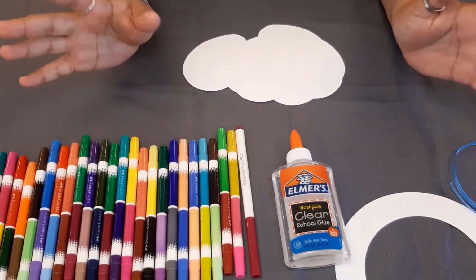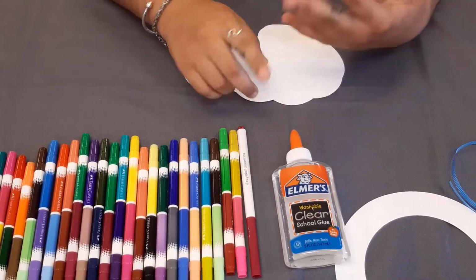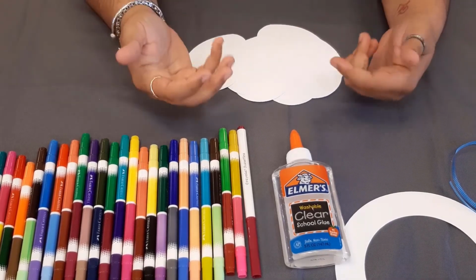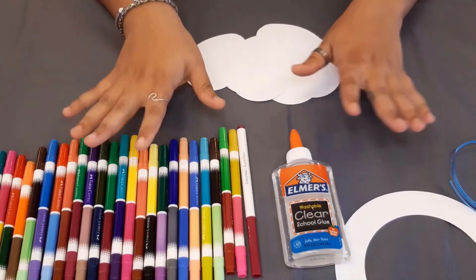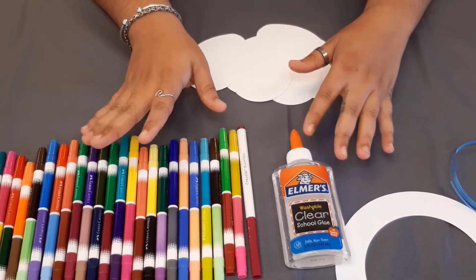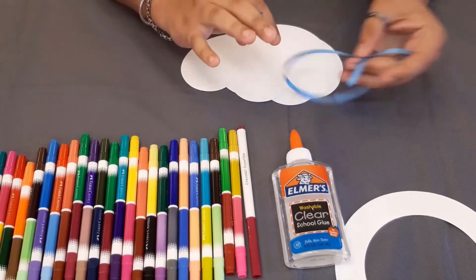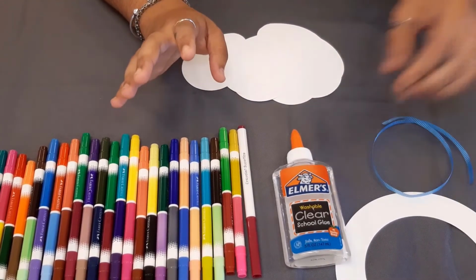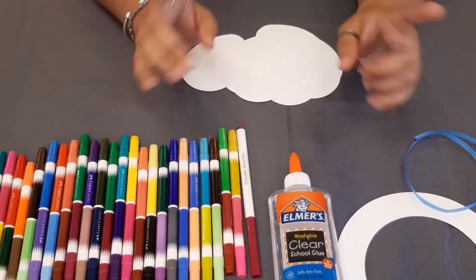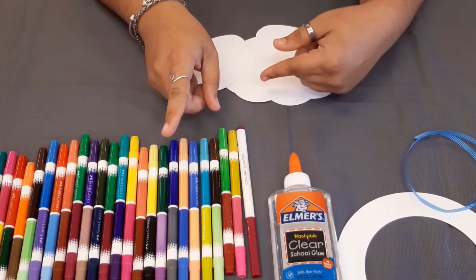So what we will be using today is markers. If you have crayons, paint, pom-poms, pipe cleaners, whatever you want to use to make your wreath prettier, you can use it. I want to use markers because I am an awesome artist that is going to be really famous in the future. And our string again to put at the back of our wreath so it can hang. And also glue. Any glue, doesn't matter. Do not use anything your parents are going to need to help you with if your parents are not with you.